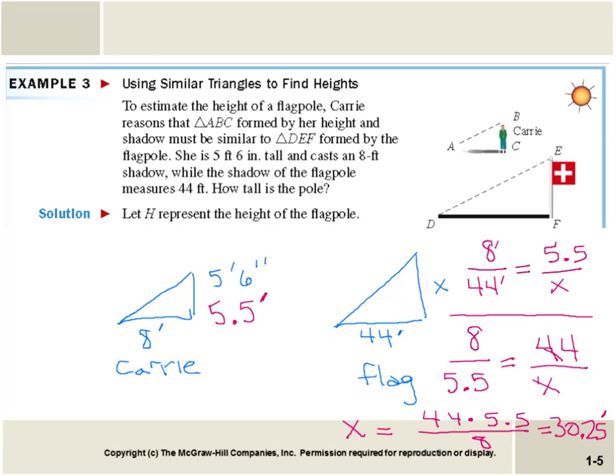So whenever we have a word problem, we should always be able to see whether the answer looks good, right? Because if I got 3 feet for the height, something would be wrong because 8 and 5.5 feet are pretty close together, so 44 shouldn't be that far away from the height. So just always go back and look, but that is the correct answer, 30.25. Okay? Any questions? Easy so far, right? Well, we haven't started Trig, though.